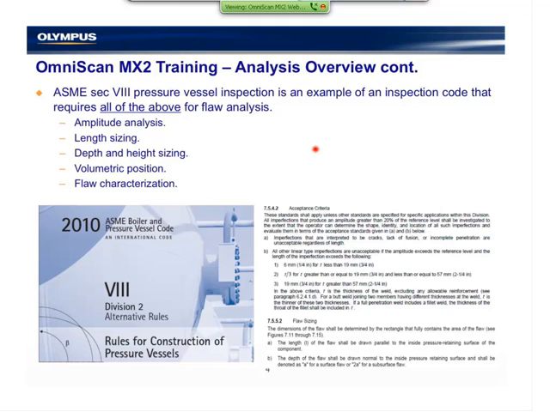In these types of codes, for any indication you are recording or rejecting, we would need to have an amplitude basis, the length, depth, height sizing, where it's at, and what it is. So for these types of inspections, we would be more likely to combine the phased array with TOFD, use more powerful instrumentation and more elements in our phased array setup, to provide the best overall benefit of performing these various analysis functions.